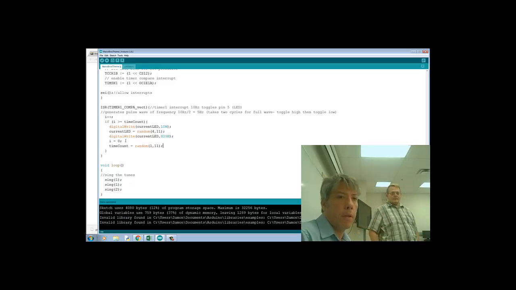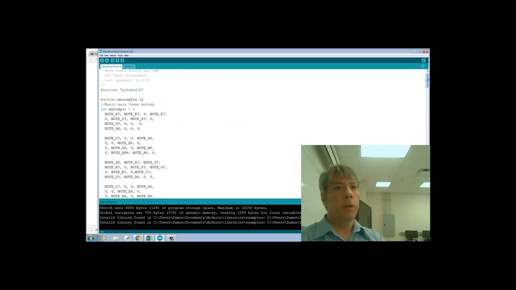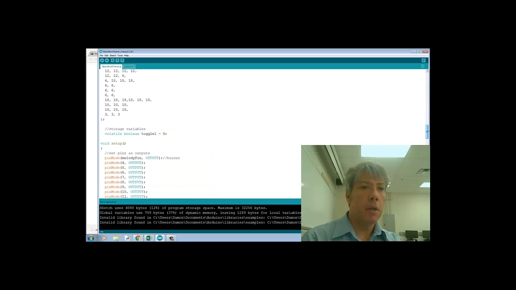Let me explain it. I'll point with the mouse. Now let's think about this. When we're just starting the program and nothing has happened, we're going to have to declare all these things. We're going to have to declare I, time count, and so on, and they will have to all be volatile. So let's go take care of that. We've got I, time count, and current LED that are not yet defined. Let's go do that. That should be wherever all the other declarations are.